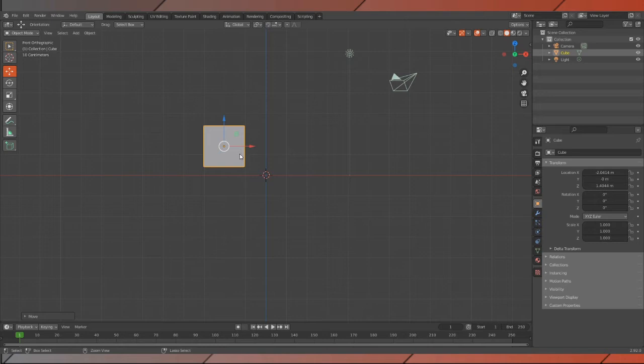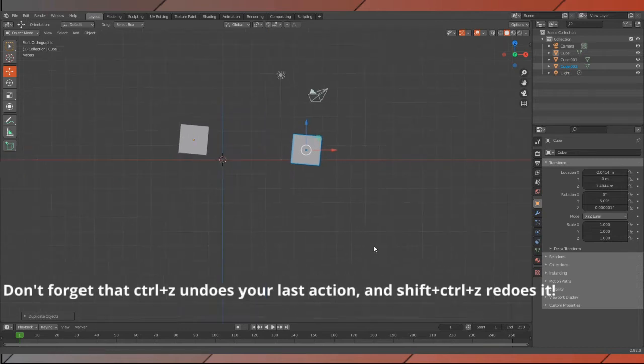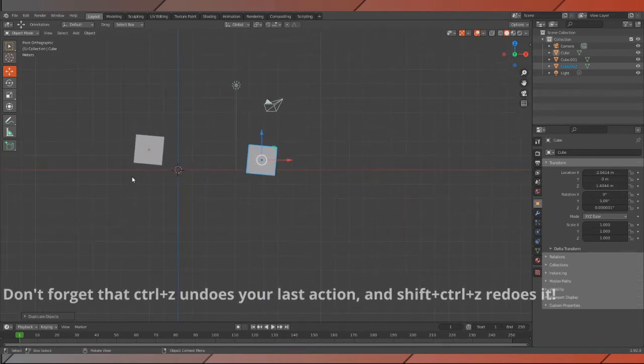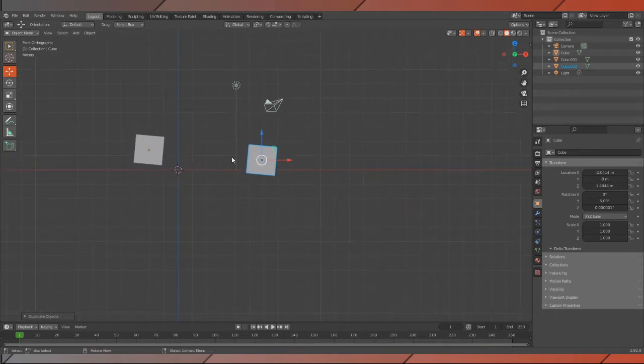G allows you to move things around. R lets you rotate. Control C, Control V for that kind of stuff. But an easier way to do it is just to do Shift and D, and then you can copy that. And cool thing here, if you press Shift and R at the same time, it'll repeat your last action.